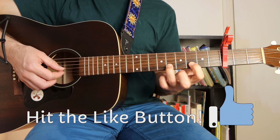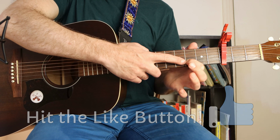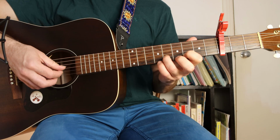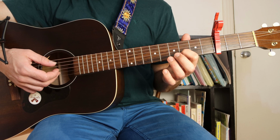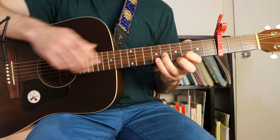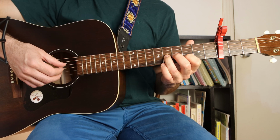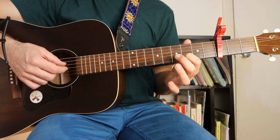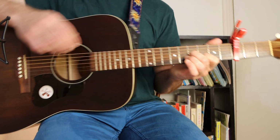After that, you're going to pull off your 3rd finger to your note that's on the 2nd string at the 3rd fret. And then after that, you pluck the 2nd string, 3rd fretted note, this D. You're going to place your 3rd finger on the 3rd string and pluck the 5th fretted note. And then 2nd string, pluck it again. And then pluck the note that's on the 3rd string at the 4th fret.